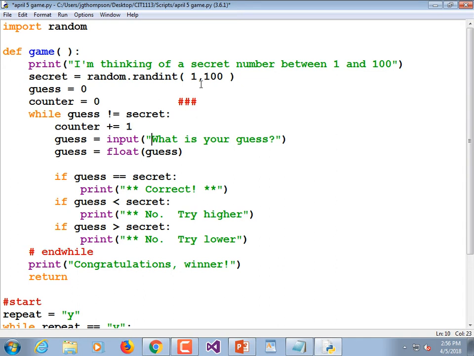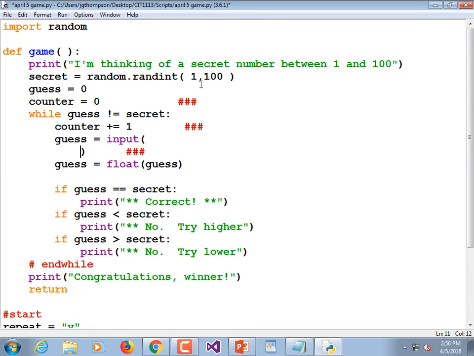And instead of saying what is your guess, let's include that counter in the words. So to say, enter guess number 1, enter guess number 2, enter guess number 3, and so on. So I just added that statement as well, and I'm going to change my input statement. I'm just going to delete all the green stuff in there.